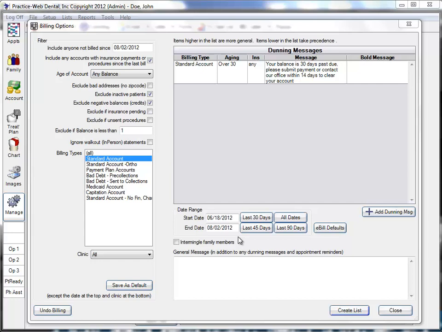If you do want to change dates for a particular account, you can edit the date range for a single bill once you create a list. The General Message section allows you to apply a simple, not patient-specific note to all of your bills. Typically, you use it to notify your patients if you're running a tooth whitening special, or if you'd like to tell them happy holidays. Now you're ready to create the list.